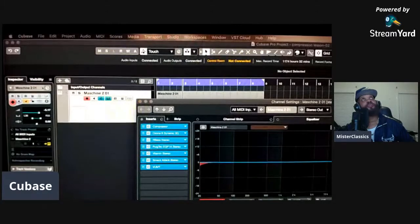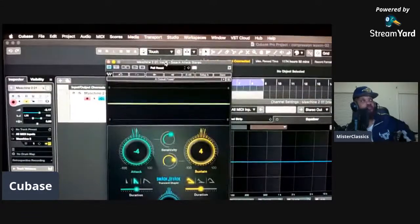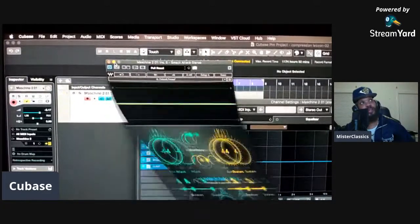You need to go both for your snares and your kicks. You can use Smack Attack for your snares and your kick. You want some smack on your snares, and like I say, it works for kicks and snares and everything as well. But those are things I use.